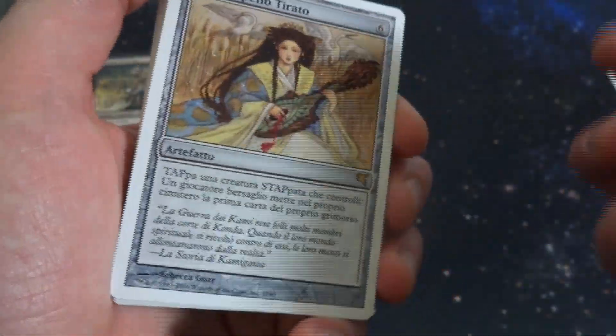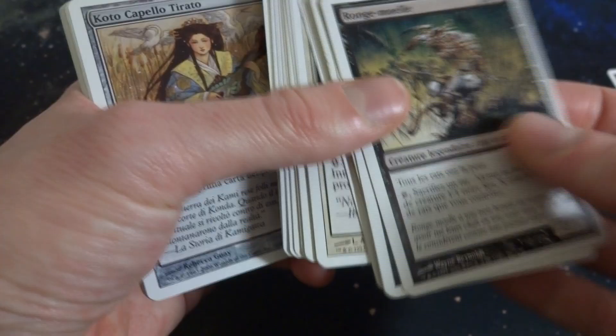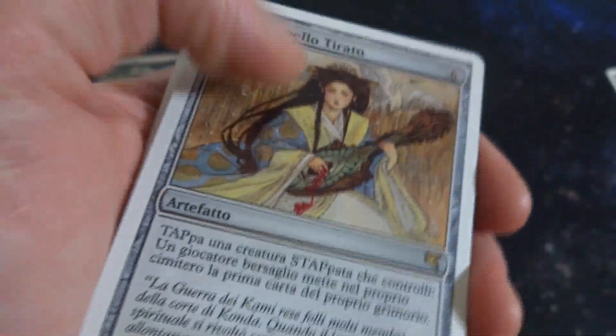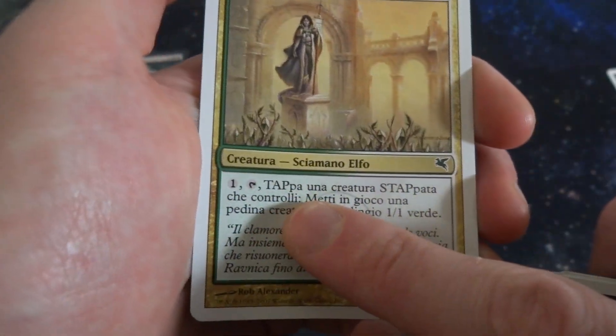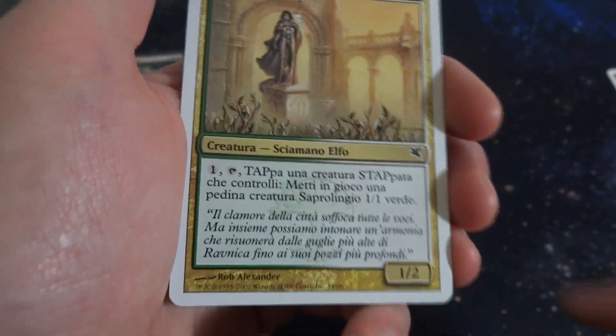I'm not sure what some of these are — some Nezumi here from Kamigawa, Celestial Kirin, I remember that card being pretty good. There's also Trapola Explosiva, which I believe is Explosive Trap — very cool. I really got them for the symbol. This collection wasn't very expensive; maybe around $15 to $20 for all these cards. The most expensive ones were definitely the Marronar copies. There's also a card with someone playing a mandolin so hard her fingers are bleeding — absolutely brutal art — and Thallid Germinator, pump it up for sacrificing a creature.